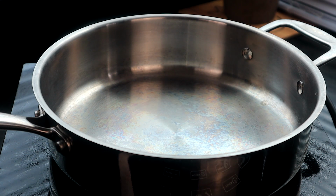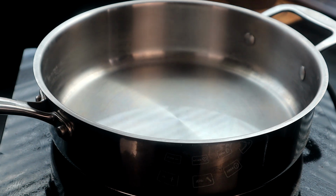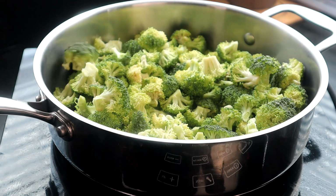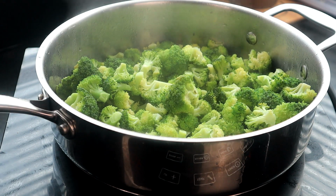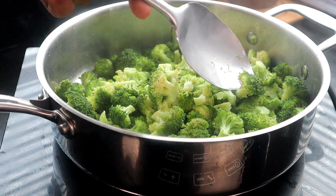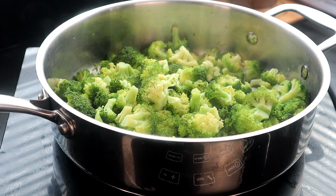All right, so we're at our cooktop now. We're gonna add 1/4 cup of water, and we're going to let this come up to temperature to a slight boil. Add our broccoli. Now we're gonna cover it and let this steam for 3 to 5 minutes until your desired doneness. All right, so now it's been about 3 minutes. So we're gonna go ahead and pause our heat. Let me test it out, make sure it's at my desired doneness. So for me, this is great. Now we're gonna take this and place it in a bowl and set it aside, all right?